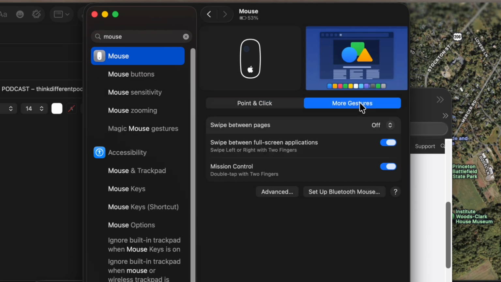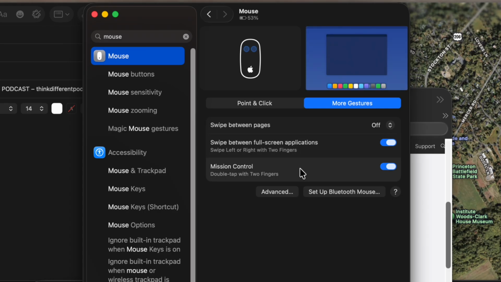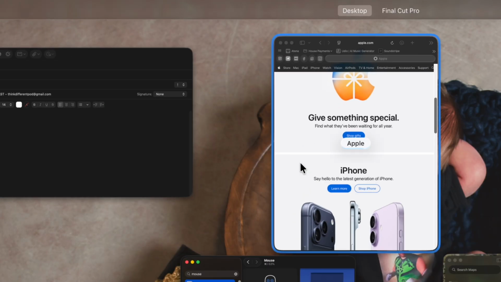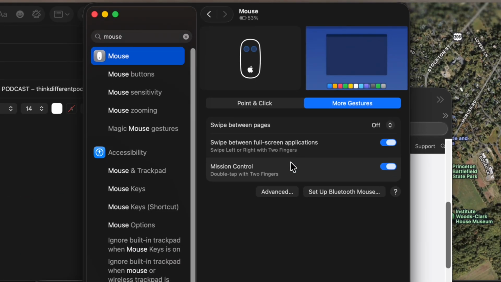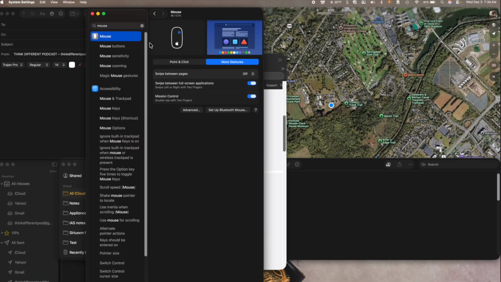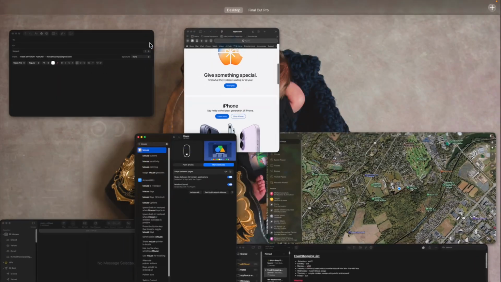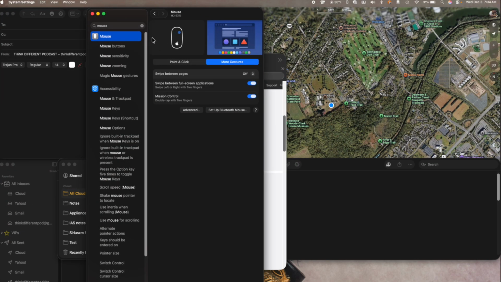The mouse also does have more gestures as well, and this was what I was talking about, where you could swipe with 2 fingers. You could double tap with 2 fingers on the mouse, 1, 2, and then that does the same thing. I do find you might click a little more because of that, but the mouse is great. I wish the Apple mouse didn't have the stupid charger on the bottom. Beyond that, that's a separate issue, but it has some really nice features. All right, so that's Mission Control, a little bit about that. So again, you can find some value in Mission Control. Trackpad feature wise, it's a really good feature.